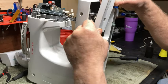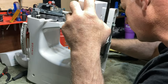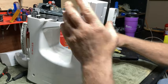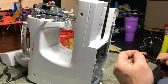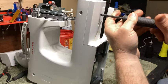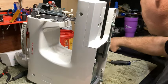All right, now I'm going to open that up. I'm going to put this back on there. I'm going to close it. Then this is a metal screw. Get that. Get it back in. Just like that. And then we got the bottom.